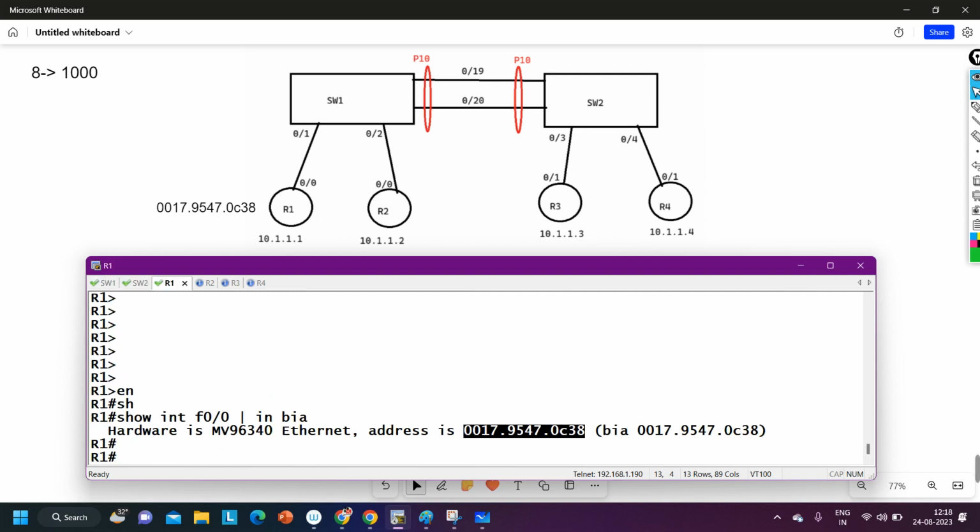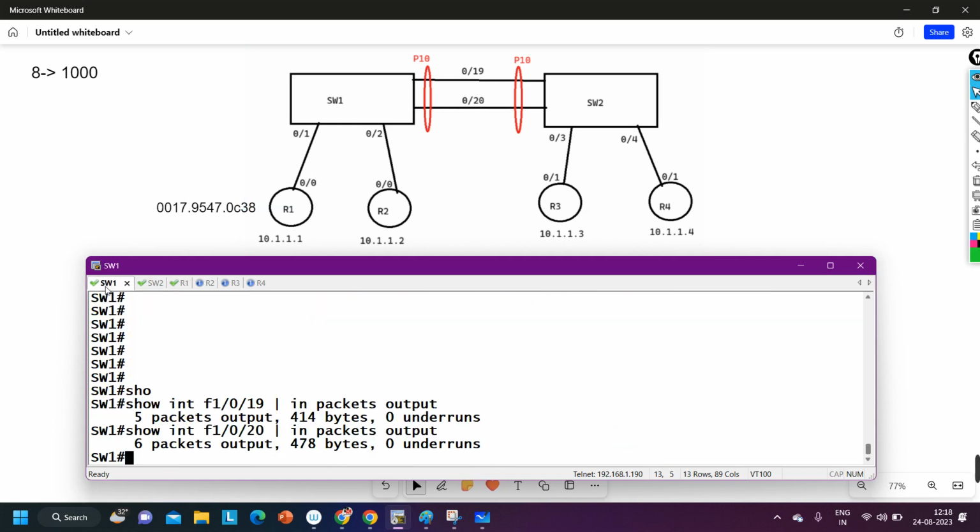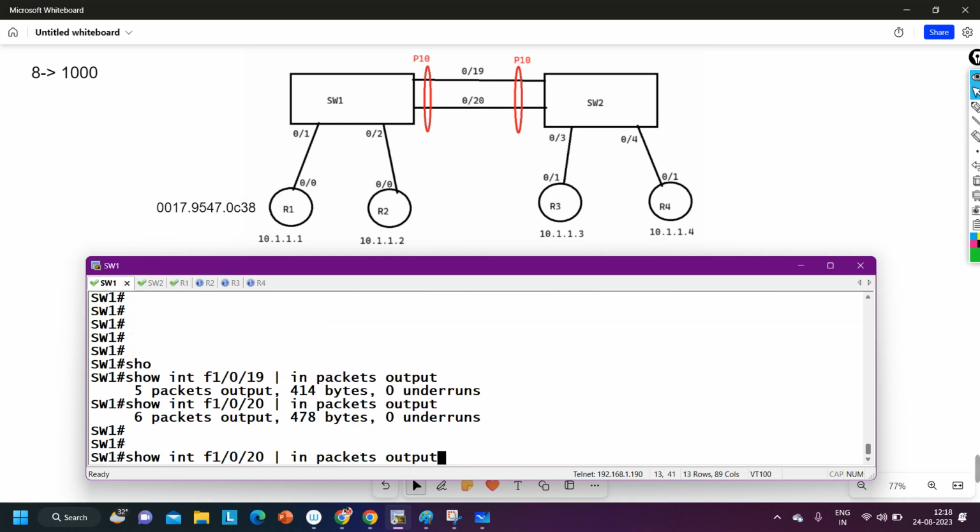Now let's say I ping R3 from R1, ping 10.1.1.3, and let me send 1000 packets. So it will use any one link between switch 1 and switch 2.